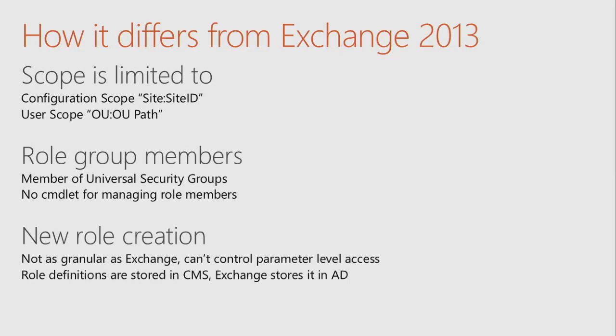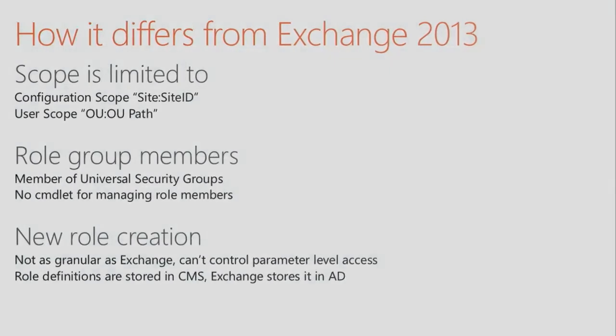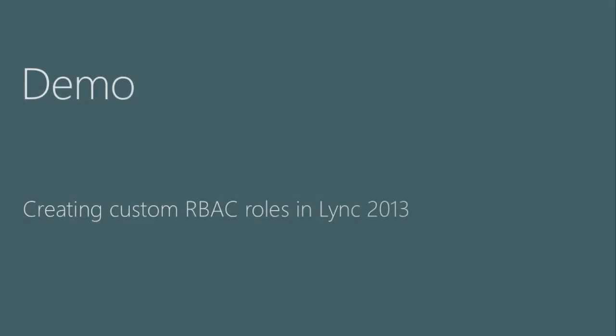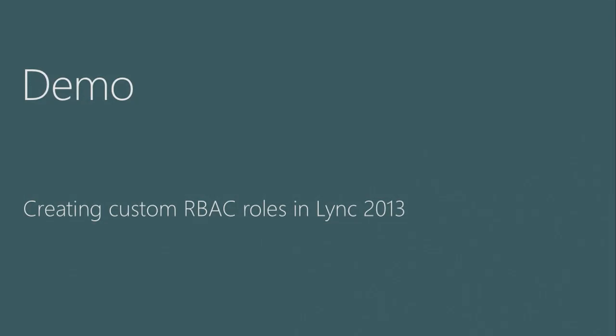There is no commandlet to add users to that group that you just created. And that's why if you installed Lync, you would remember the first thing when you install Lync, it says, go ahead and add someone to the CS administrators. By default, it's empty. What happens in Exchange? The person who is installing Exchange is added to it automatically for the first time when the org is created, right? So that's the difference. Okay, and a quick demo, and that would bring us to close.